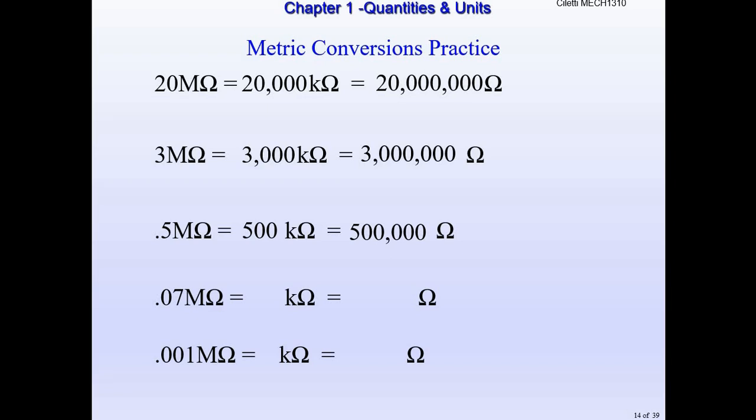Alright, so we have 0.07 megaohms. You should know by now that that's 70 kiloohms. 70 kiloohms is really 70,000 ohms. I think you guys are getting the gist. Hey, and you can pause in between all of these so that you make sure that you're really getting them down pat. We got 0.001 megaohm, which should be what? 1 kiloohm, and 1 kiloohm is 1,000 ohms. That's the important one to know, okay? Kind of as we go through all this.